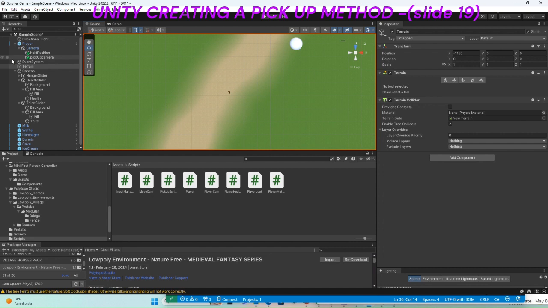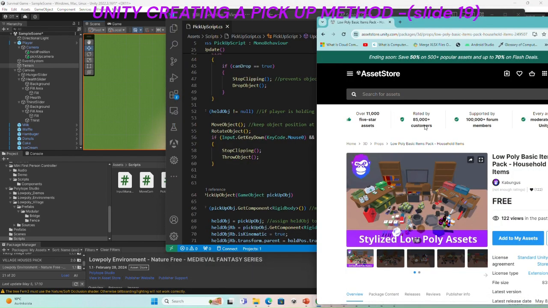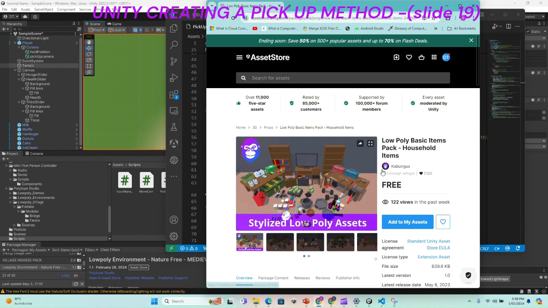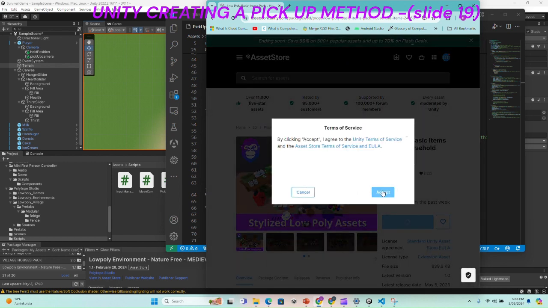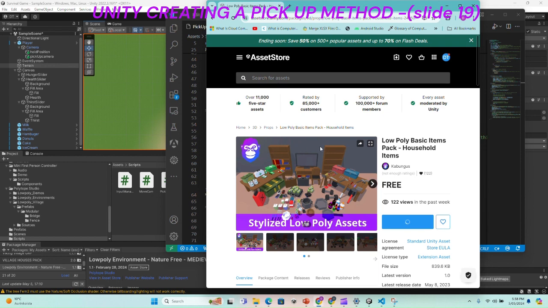So in order to create this pickup method, I first imported some models from this asset store that I will be showing you guys, from this one. And I did it the same way that I showed you before. I got there and I added to my assets.